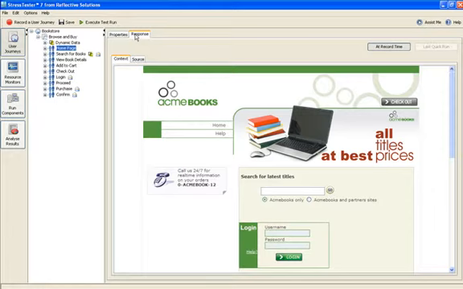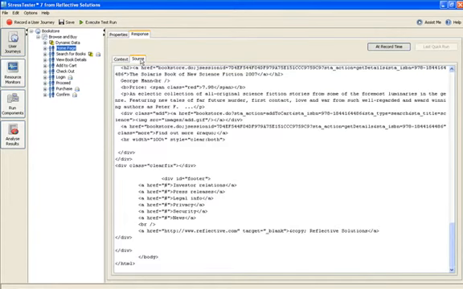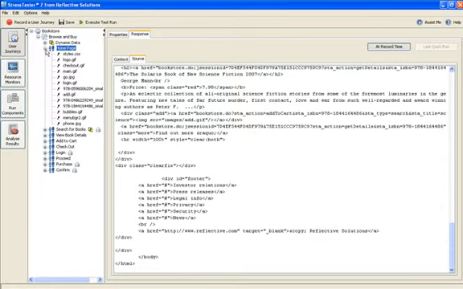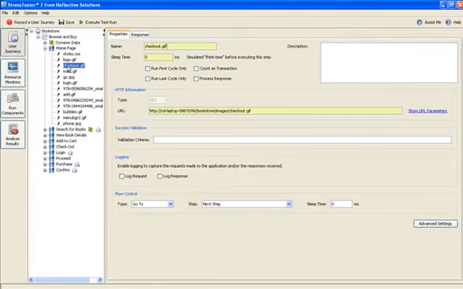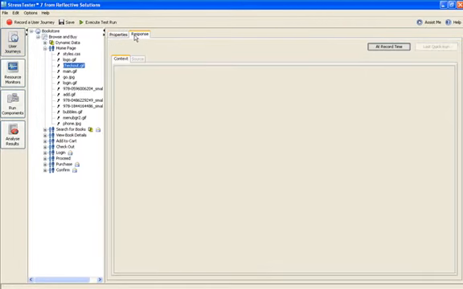By clicking on the Response tab, I can see the whole of the web page, and if I wish to see the HTML source behind that page, I simply click on the Source tab. As well as available for web pages, this is also available for each individual request within the web page. This is the GIF for the checkout button, and there you can see the image.